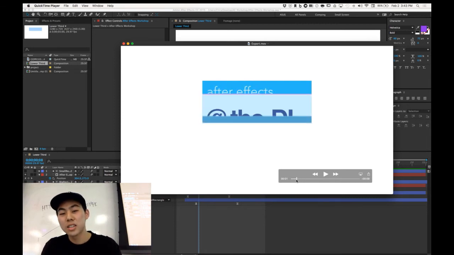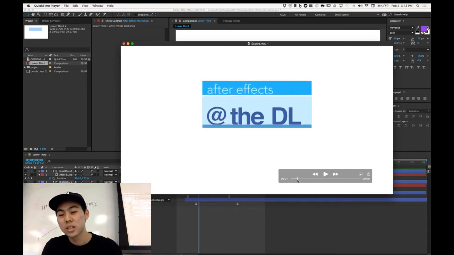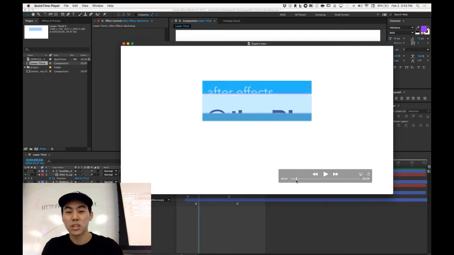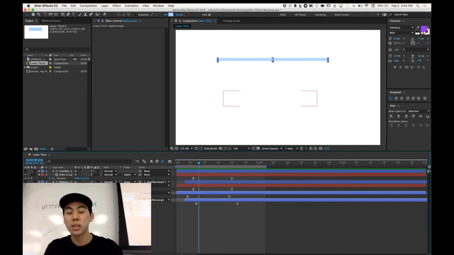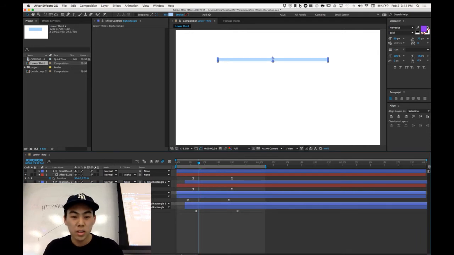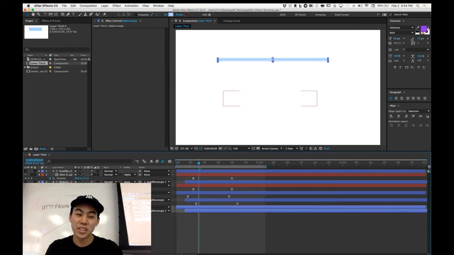You see how there's like colors coming in a little before the squares? We can do that too. It adds a little bit more depth to the animation. So if I want to do that, I'm going to select just this big and small rectangle on the bottom, duplicate those layers. Alright, so we have those 2 duplicated. I'm going to drag them below the previous one. So I just drag them below in the timeline.